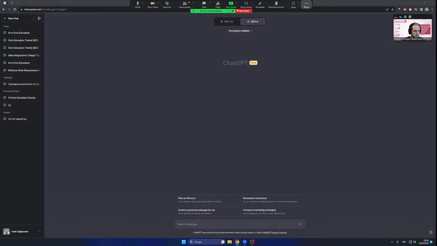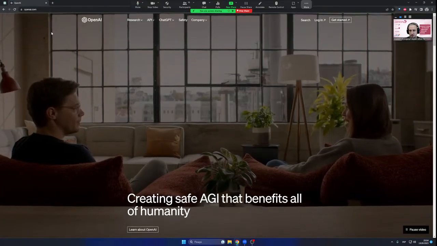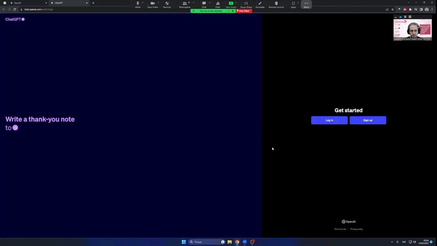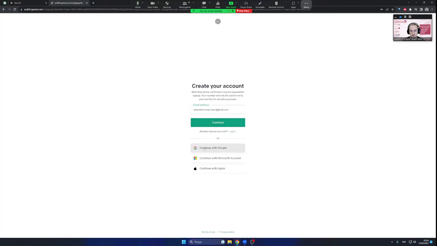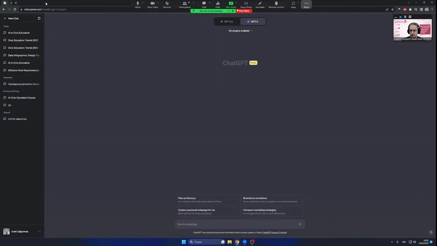Registration. We can get access to ChatGPT quite simply. You need to register on the OpenAI platform, go to ChatGPT, try ChatGPT, and you can sign up by continuing with your Google or Microsoft account, or Apple, or another email address. And now we log in to ChatGPT. ChatGPT has two plans, two types of subscription: a free version and a paid version, $20 per month. I will show you the paid version.